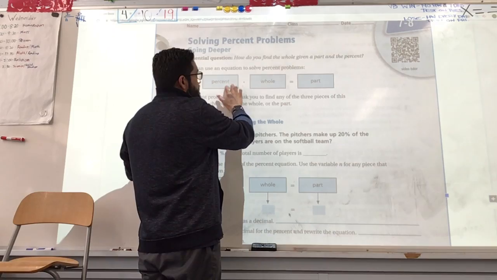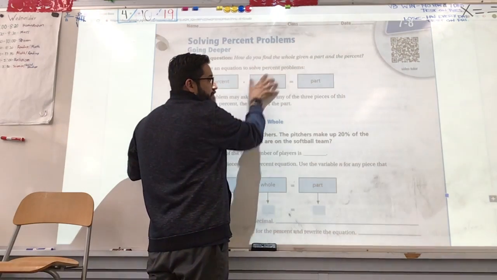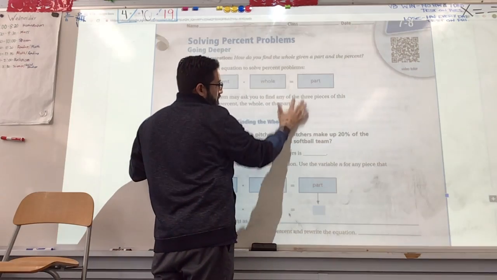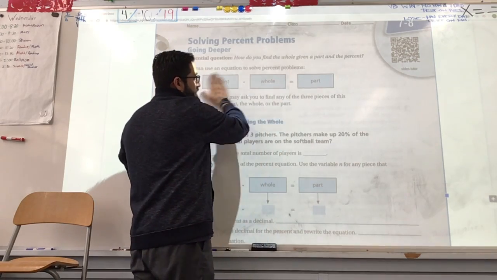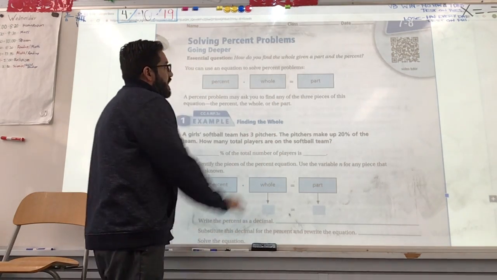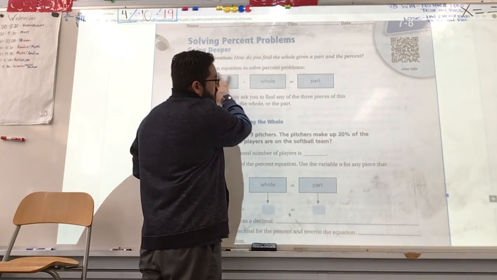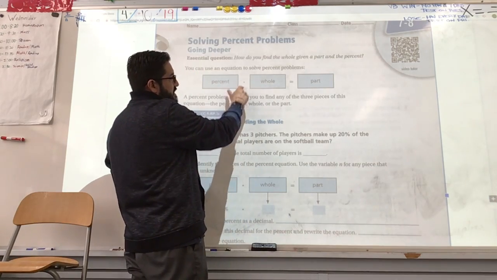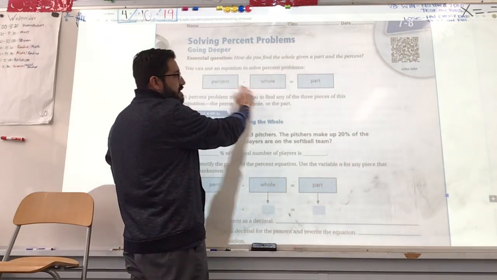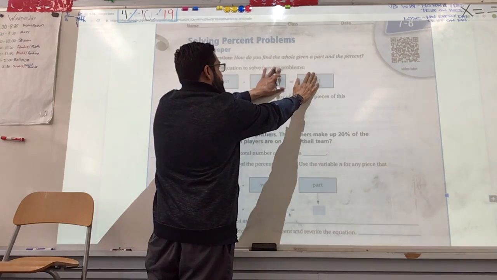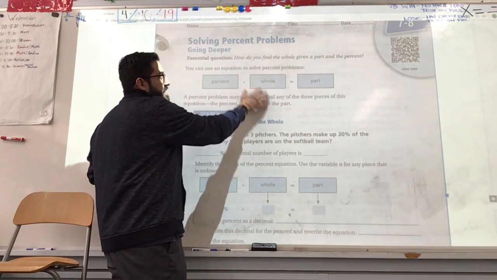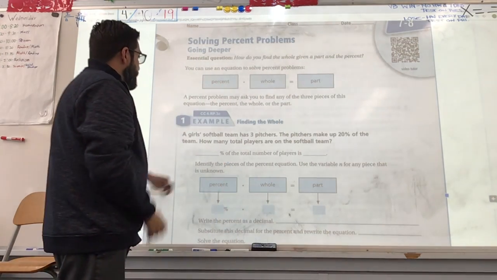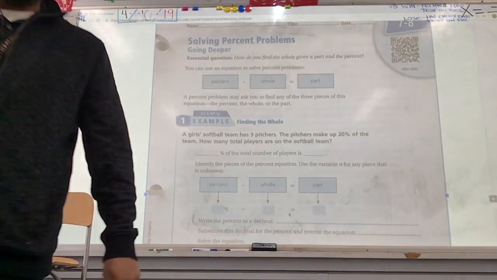If you had this and this, you just multiply them because they're on the same side of that equal sign, right? They're on the same side of the equation. So if they're on the same side of the equation, we're doing the normal operation that it asks us. In this case, it's multiply. That's what this dot means. If they're on opposite sides of the equation, we're doing the opposite, or in this case, it would be division, okay? So we'll start with example 1.